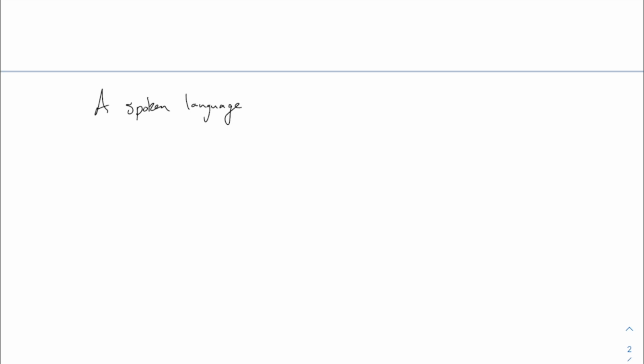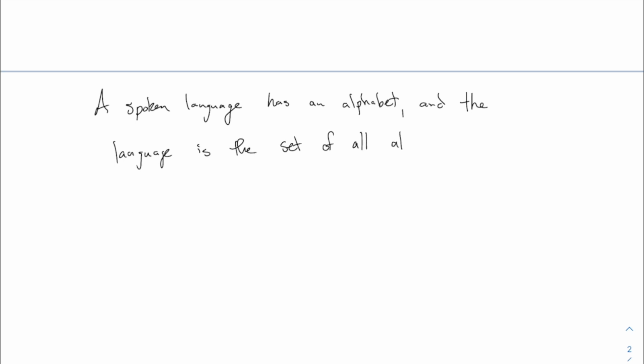Actually, it's a little more useful to frame it slightly differently. I'm going to say a spoken language, first of all, has an alphabet. And the language itself is the set of all allowable sentences.